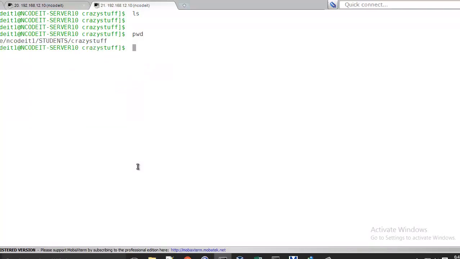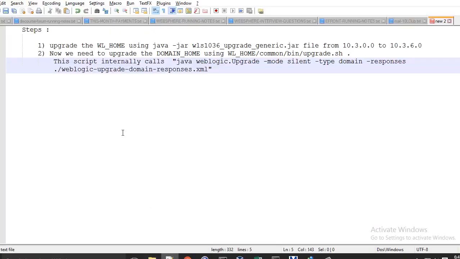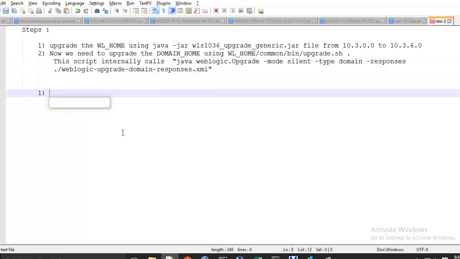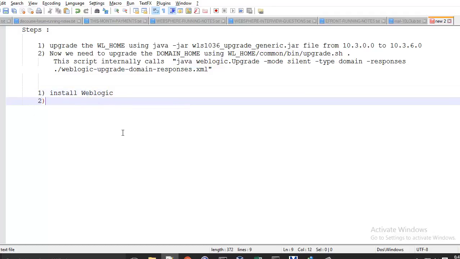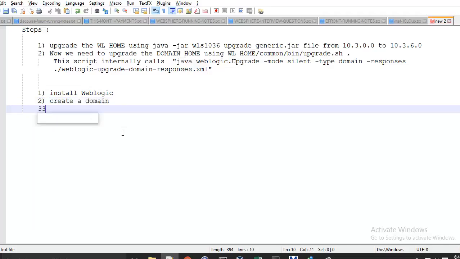Alright, so first I'm going to install WebLogic. We'll have to do everything right from the beginning, even just for these two steps. So I'm going to install WebLogic, then I'm going to create a domain, then upgrade the domain from 10.3.0.0 to 10.3.6.0.